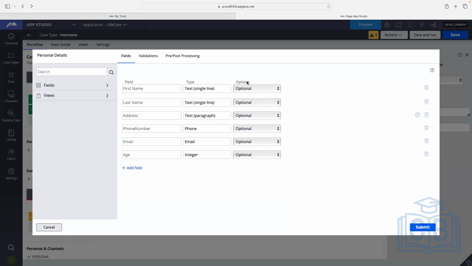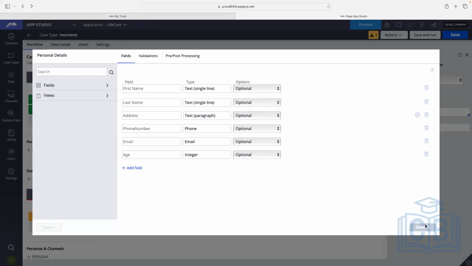So you see here we have an option called optional and required, read only and calculated read only. That means if I select it as required, then it will be a mandatory field. The end user won't be able to submit the screen without entering data in this particular property. Second is read only. That means user won't be able to edit the data. They just can read it. And the last one is calculated read-only. That means it is an automated calculated field. So automatically data will come through a calculation in this field, which is always read-only.